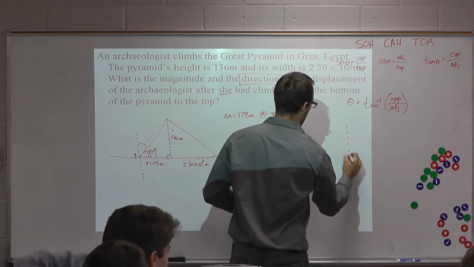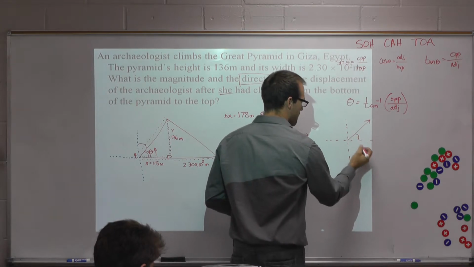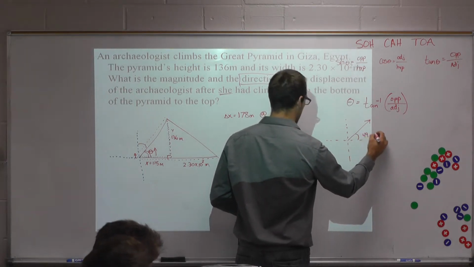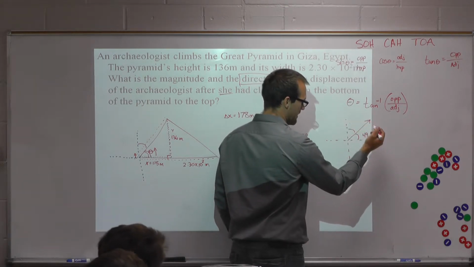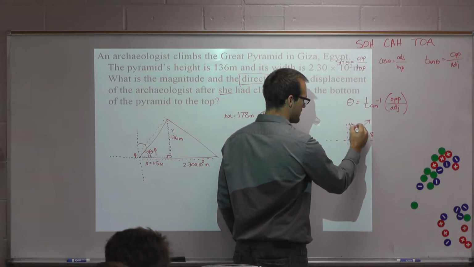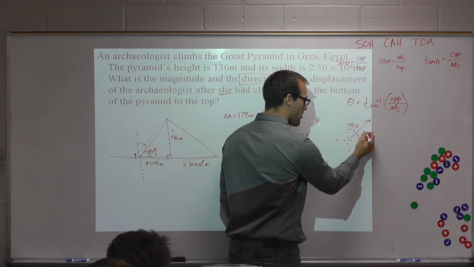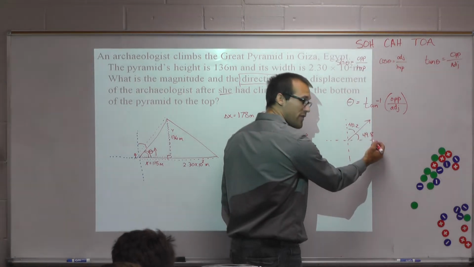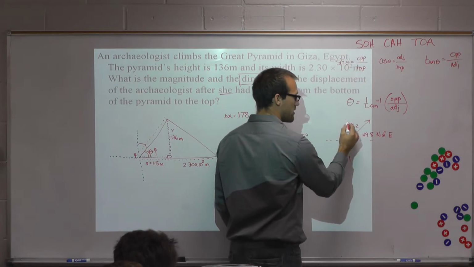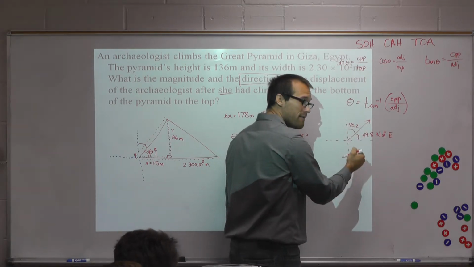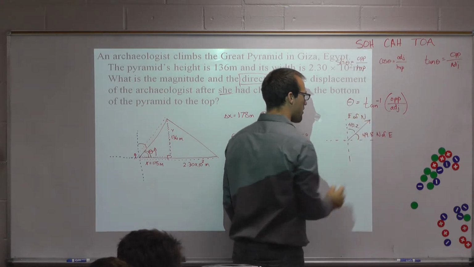Okay, so here we go. I'm going to separate it here and say we got something like this, and this is our angle, right? We said this was 49.8. Well, what's this angle? Approximately 40.2. Do you see how this would be north of east? And this would be to the east of north. This would be east of north.